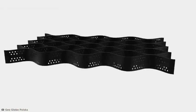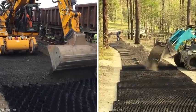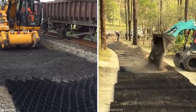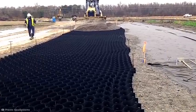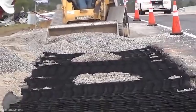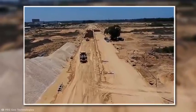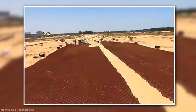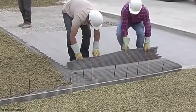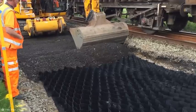The cellular design and base component can be changed depending on the application, meaning no matter what kind of soil the project is planned on, geocells can help maintain structural integrity. In this instance, a series of stretched perforated cells are being used to prevent base-level erosion on a highway shoulder. But they can also be used in extreme circumstances like stabilizing sand-based foundations across stretches of desert. It's pretty impressive and just goes to show that everyone benefits from a little support once in a while, even roads.